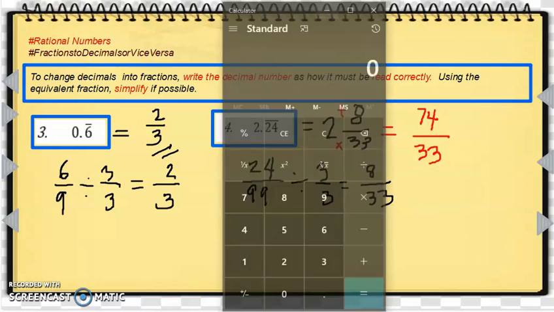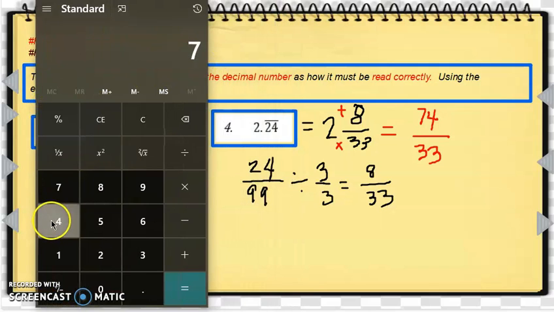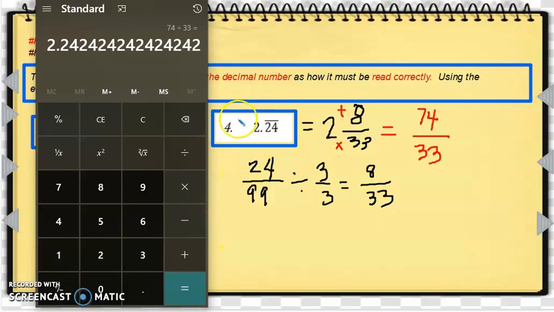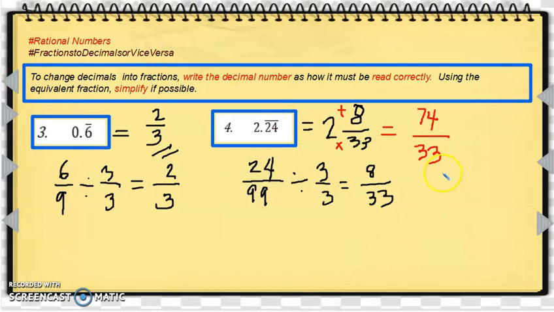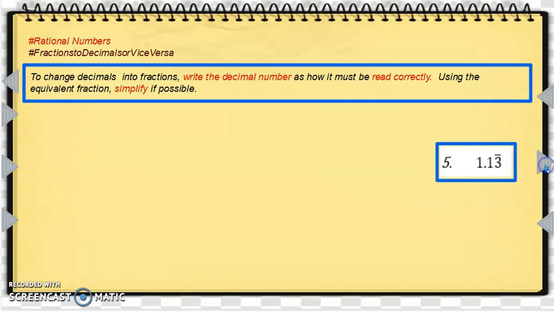Then we check. So we then bring our calculator out, and then we press 74 divided by 33. So the one that will appear must be the given, 2.24242424 or 2 and 24 hundredths with a bar on top of 24. And there you have it. Okay? So it means our answer is correct. Okay? So I'll be erasing the writings and then bringing these items back. And let's proceed to the next one.